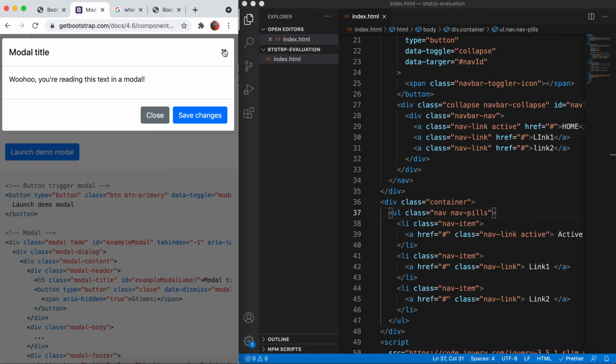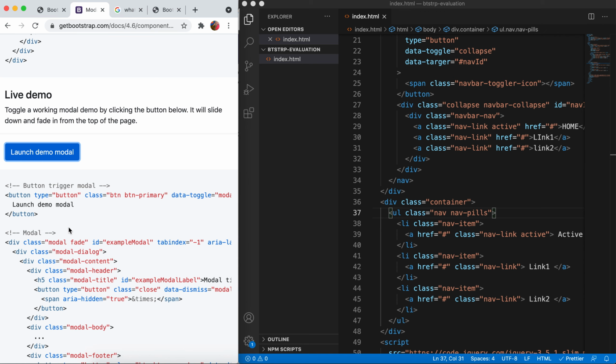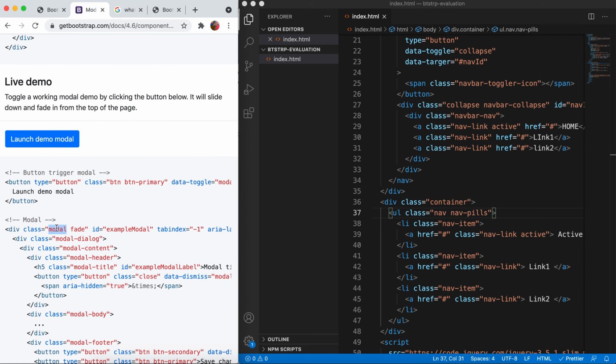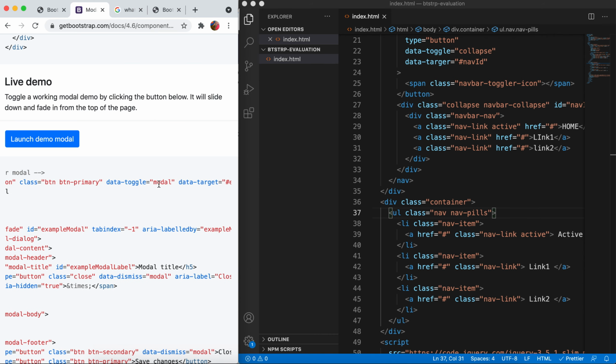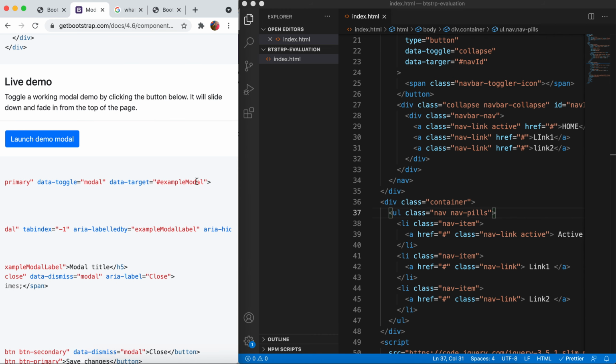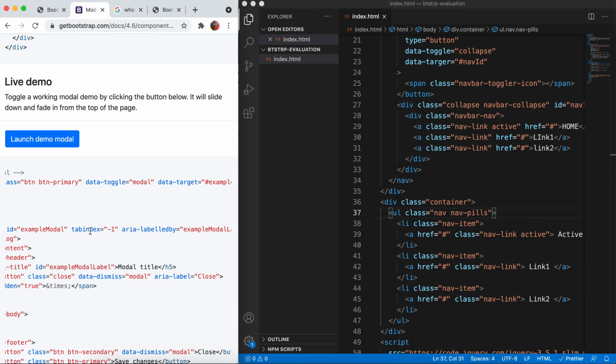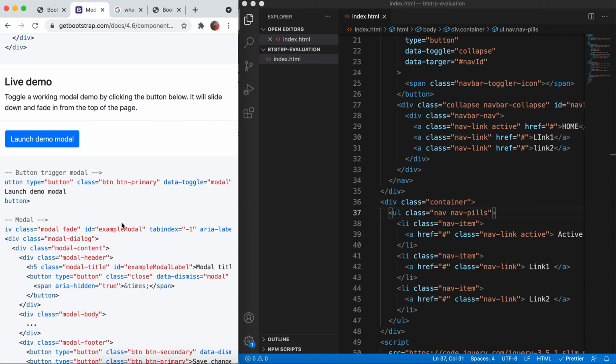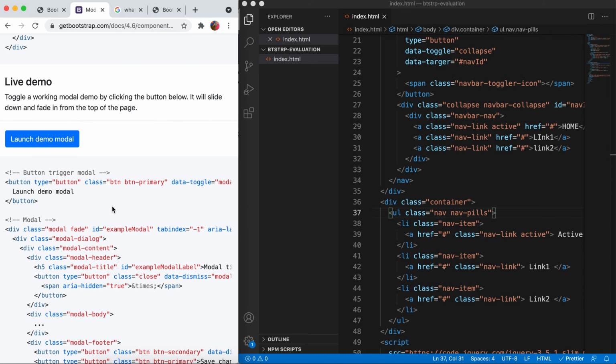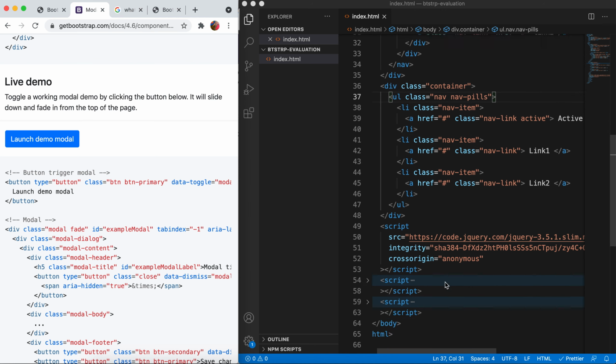We are gonna achieve this using modal. First we need a button which opens a modal with a target which takes the modal's ID. Okay, let's do that.